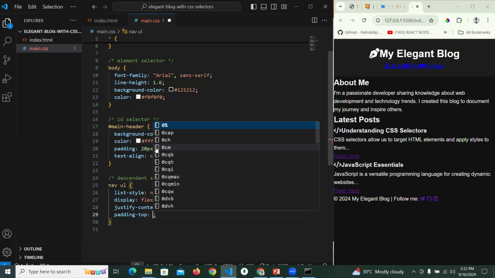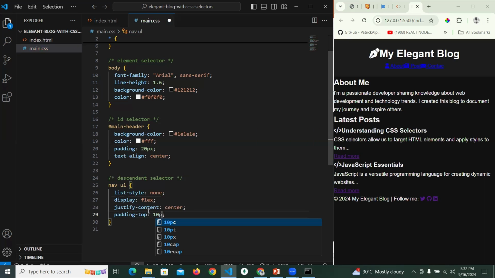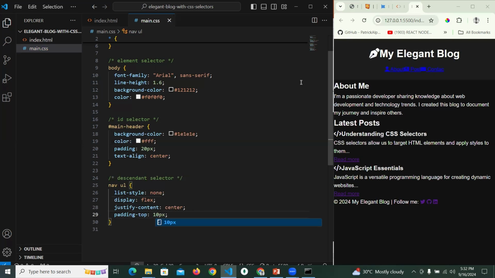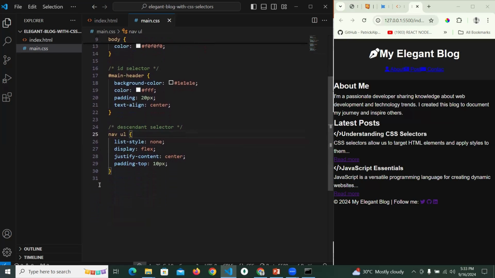Padding top. So you see now that I'm not applying the padding to all these sides. It's just the top, padding top of 10 pixels, right? So you can see now that this is there. So we'll still space it and apply some style by the time I'm styling links. But I think that's okay for that section and things are shaping out, right? So let's move on to the next thing.